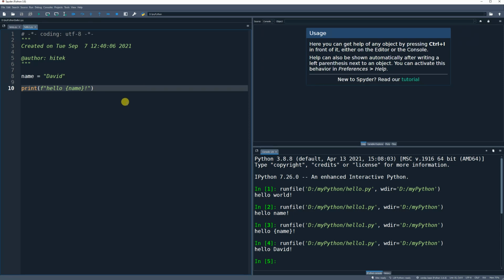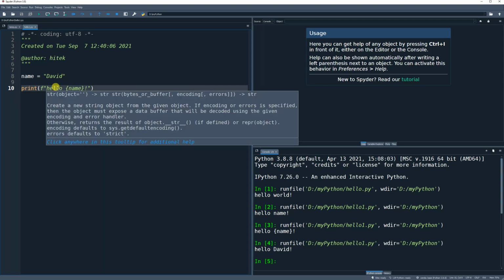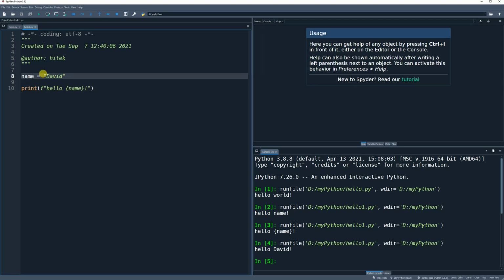So we're getting to where I want to get to, which is getting a user's name, because right now all this code does is print out David every time. But if somebody else was using this, I want them to be able to type in their name and it'll say hello and then their name. So to do that, we're going to get input, and it just so happens that the function for this is input. And it looks something like this here.